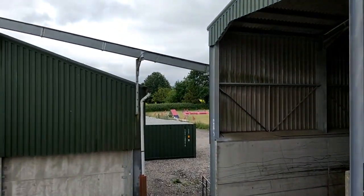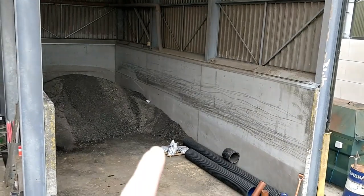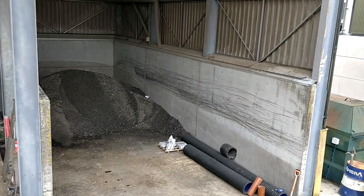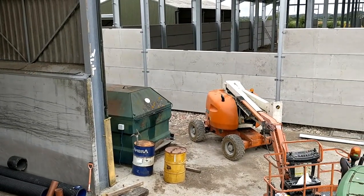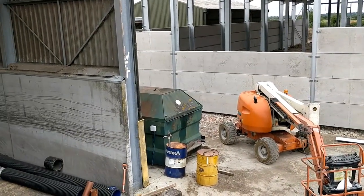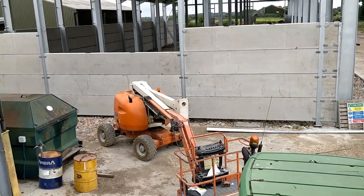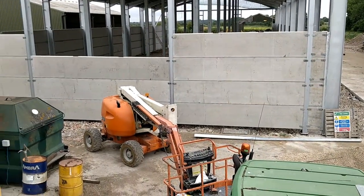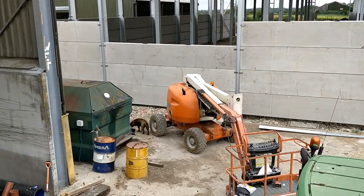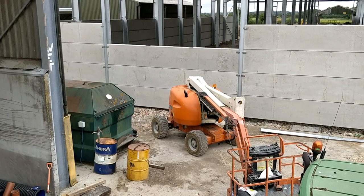Conveyors are going up here. To explain: wet grain comes in and gets dumped in this bunker here. Part of the limitations of our site is we haven't had enough wet storage in the past, so this section here will be a wet dump site as well — we anticipate it should be able to take about 200 tons of wheat. We've done the experiments: grain gets far wetter in the field than it does in the heap, so it's better to combine it, have it sitting outside, and let it get wet there.